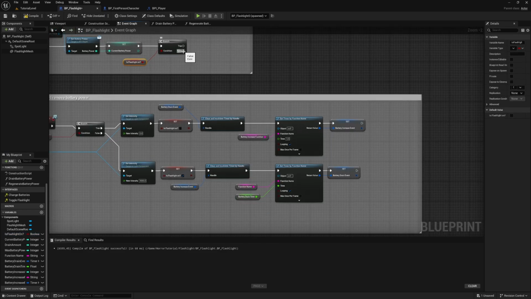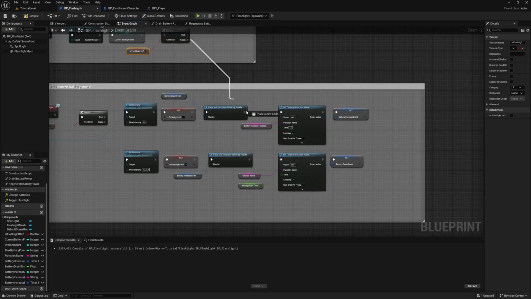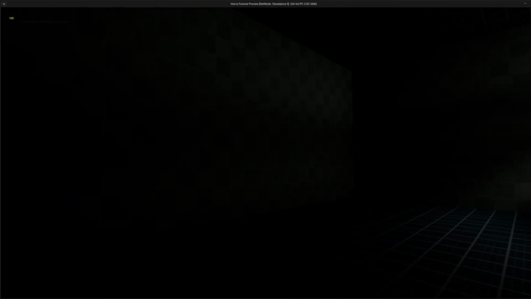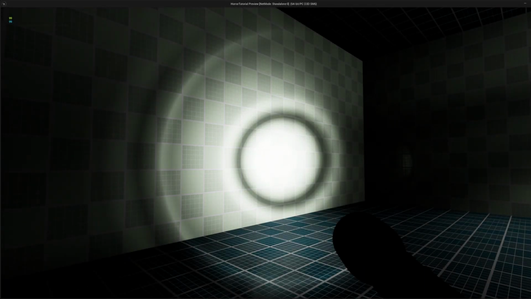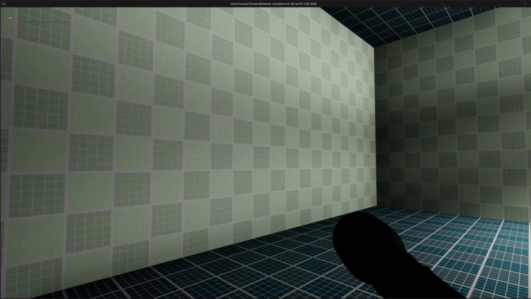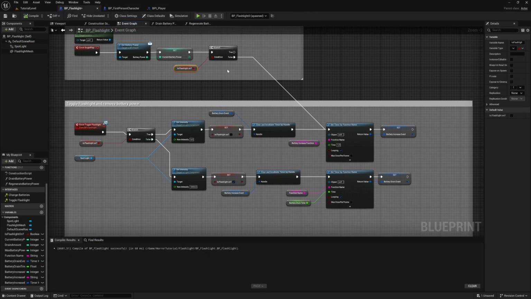Then we can do a false and we can run that into here. So then when the flashlight is no longer out, we put it away, we bring it back out, then we regenerate it again.